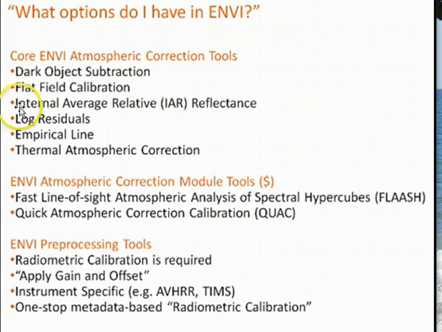But no matter which you use, either these more simplistic, easily available tools or the more expensive ones, you still have to do some pre-processing before you get into that atmospheric correction. And we'll talk about some of these when we get into our lab on pre-processing. So I think we'll end it there for this week, and hopefully now you are comfortable and well versed in talking about electromagnetic radiation and what we need to know in order to do remote sensing.